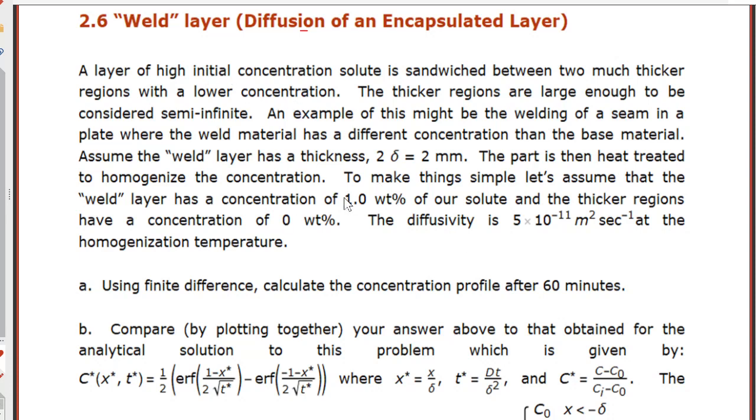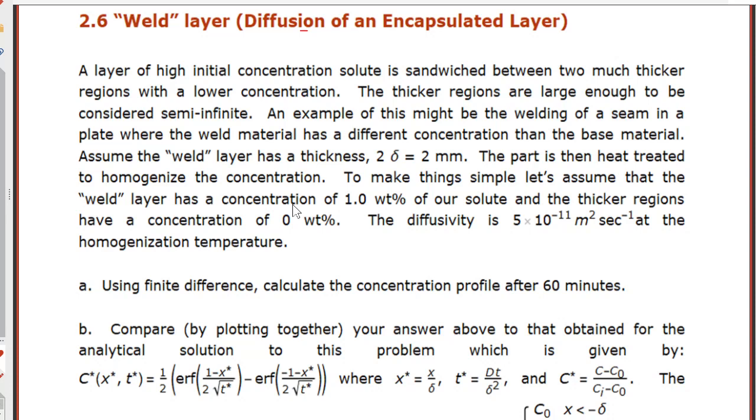In this case, we're going to start off with 1 weight percent in this weld layer. We're going to have 0 out in the semi-infinite regions. The weld layer has a total thickness of 2 millimeters. And let's see what else we got. We got the diffusivity here, you saw that. What we'd like to do is use finite difference to calculate the concentration profile after 60 minutes.